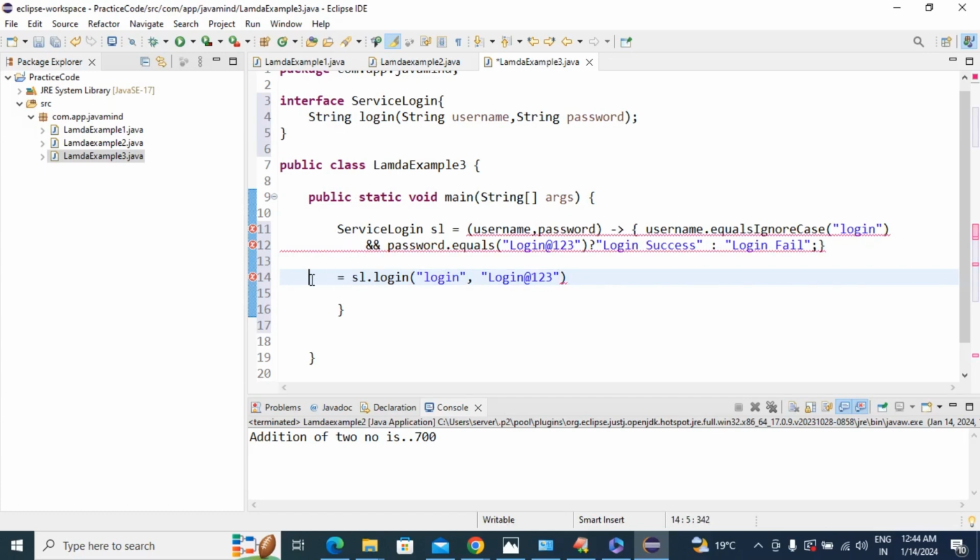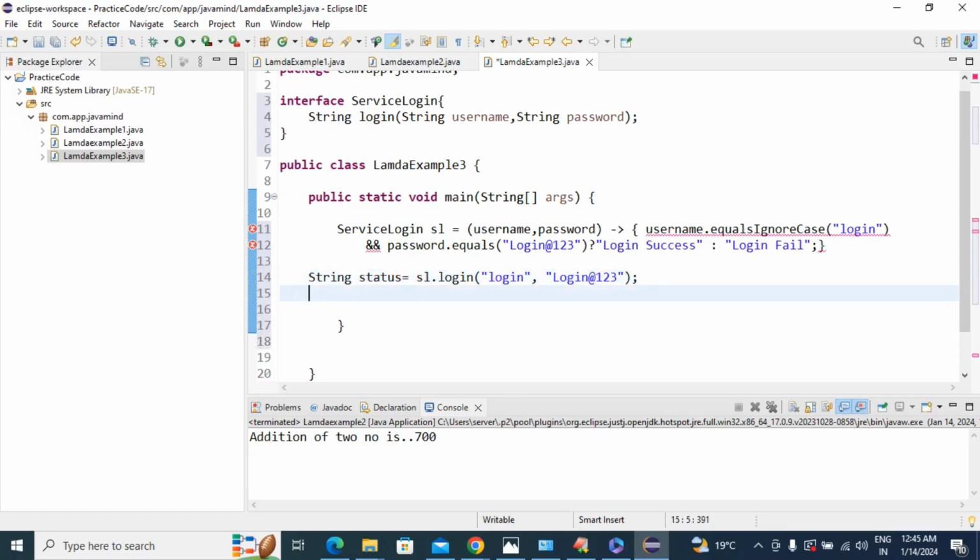So you need to store it in a string only. String status equals to this one, right? Yes or no? Now you're going to print that status.